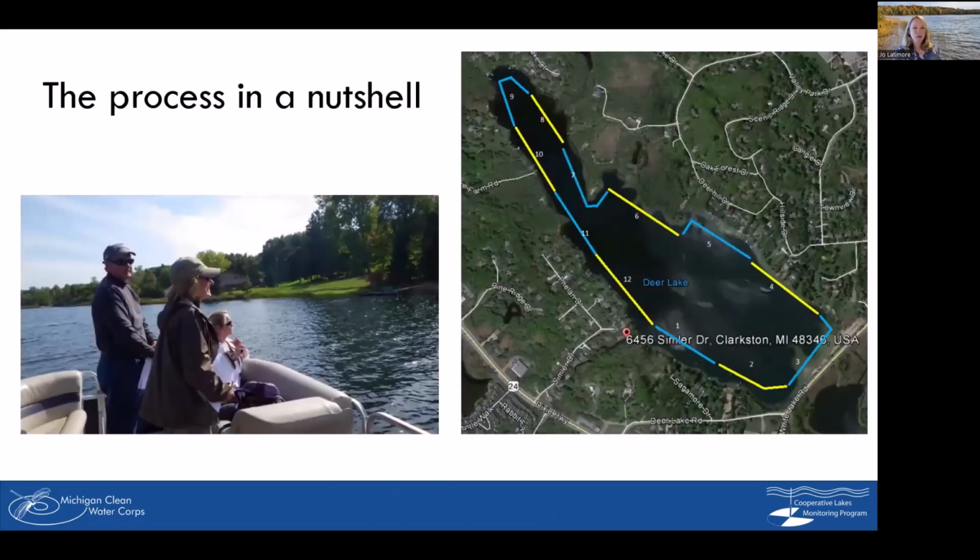All right, the actual procedure, Score the Shore. What are we asking you to do? Basically, the idea is to divide your lakeshore into roughly 1,000-foot sections. And for each 1,000-foot section, fill out a scoring form, a data sheet for each section. You'll do that from a boat where you just cruise along these sections of shoreline and have your clipboard and your data sheet on there and answer some questions. And as you'll see, when you answer those questions, you'll start earning points towards the final score for that section of shoreline. And those points on a 0 to 100 scale will give you a sense of how well that section of shoreline is scoring. And at the end, you can even calculate the average score for your whole lake.